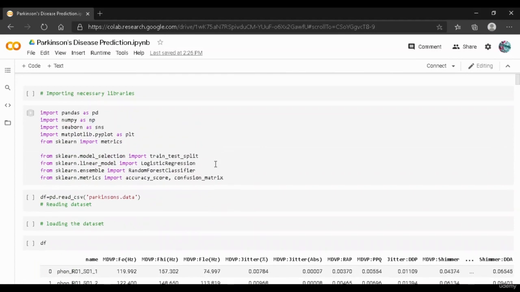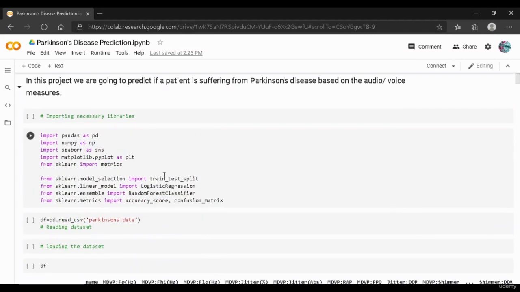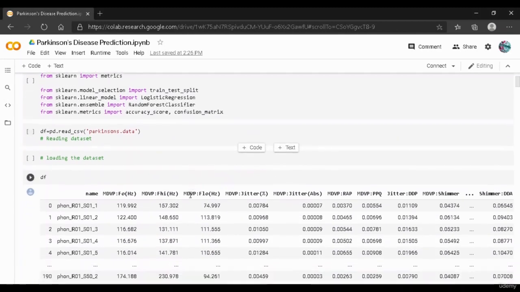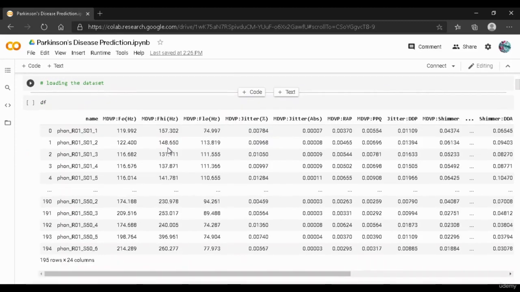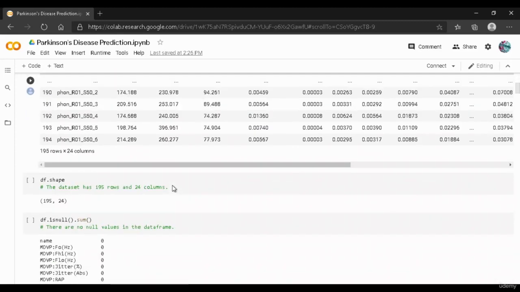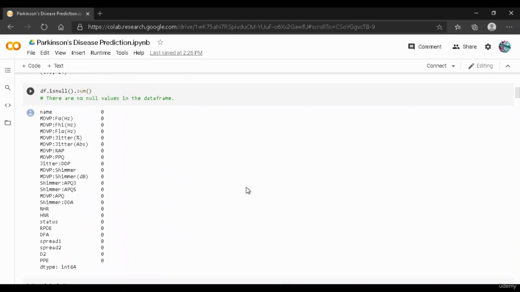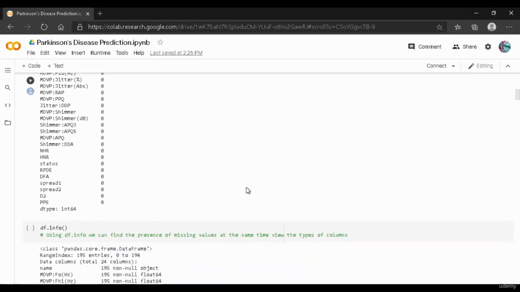And so far, what we did was import the necessary libraries, and then we read the dataset using the pd.read function. Then we did some data understanding by using df.shape, finding out the total number of rows and columns, and then we checked if there were any null values present in our dataset.